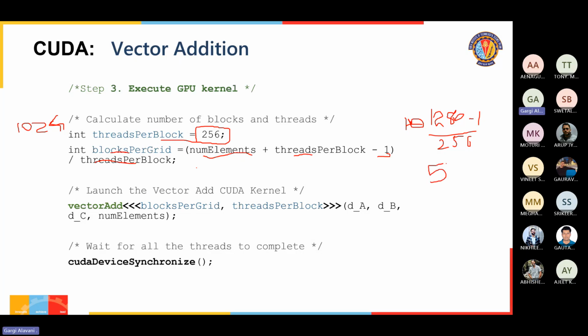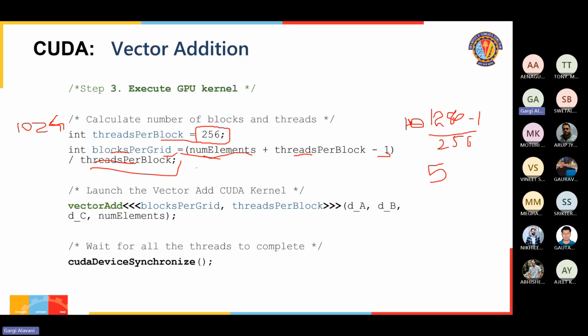So 5 thread blocks will be... I don't think we'll get 5, it will be 4, right? We are not taking the ceiling. Actually, it's 4.99, so I think it should be 4.